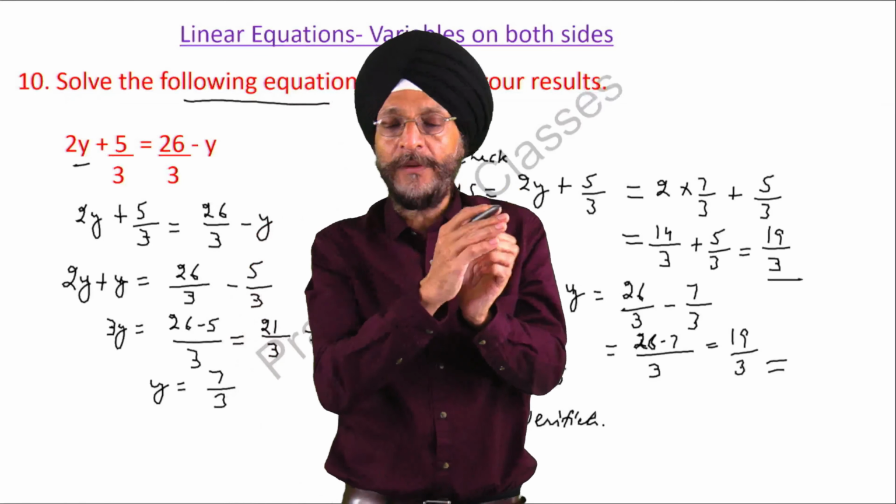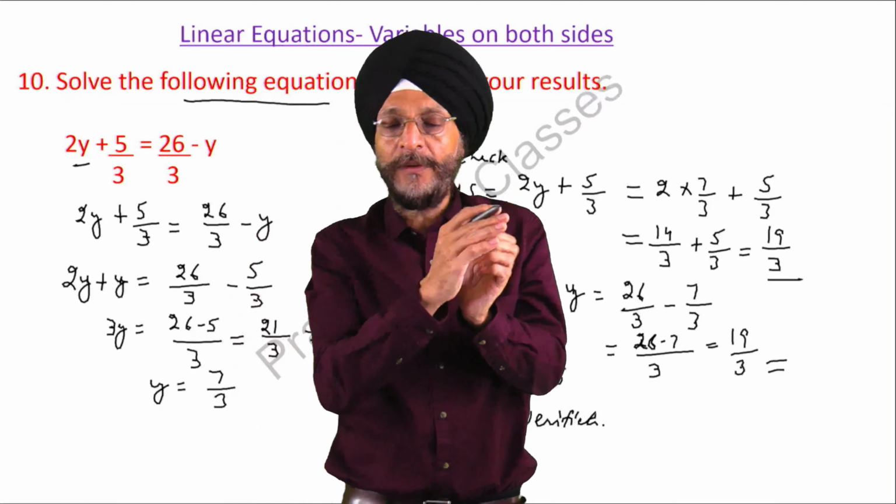So this question contains two parts. First is solve the following equation, that is we will have to find out the value of variable, that is we will find the value of x. And the next part is check your results, that is then we will fill in the value of variable on the left hand side as well as on the right hand side. So now we will start solving this question. From this question you will please observe that there is one number which is divided by 2 on left hand side, and on the right hand side also there is one number which is divided by 2.